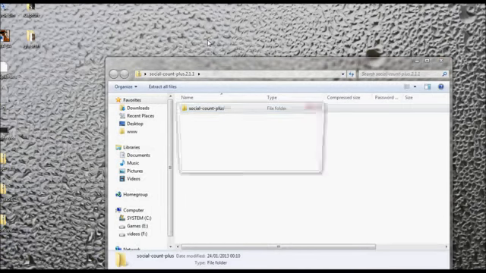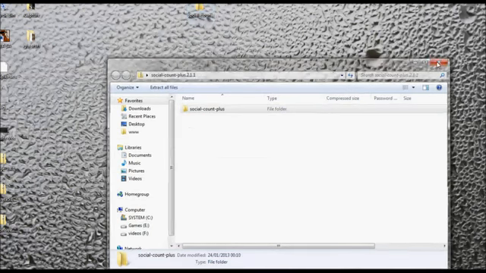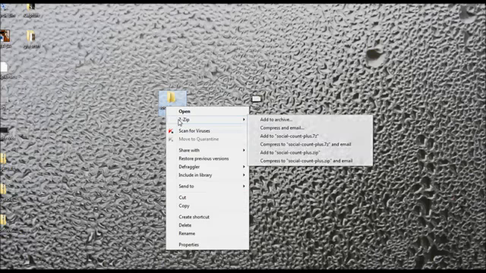I don't know why it's doing this, but this could be a problem with the zip itself, so we're just going to drag that out over here, bring it back down over here. It's not me, as you saw, I just downloaded this straight from the site. So we're going to add it to a new archive. What I've done here is I've created another archive file here.